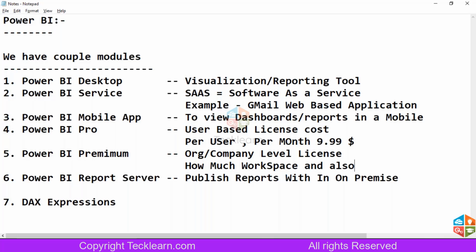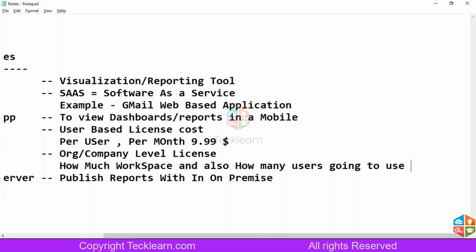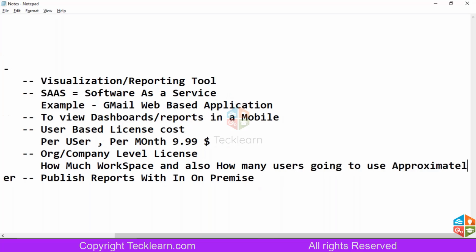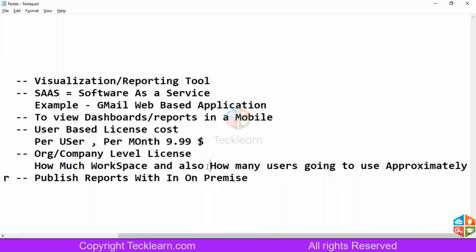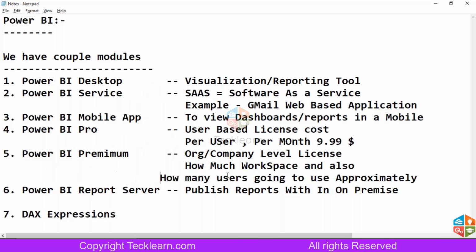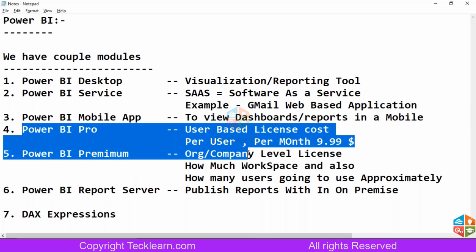And also they will ask you approximately how many users are going to use it. So this is the licensing information.